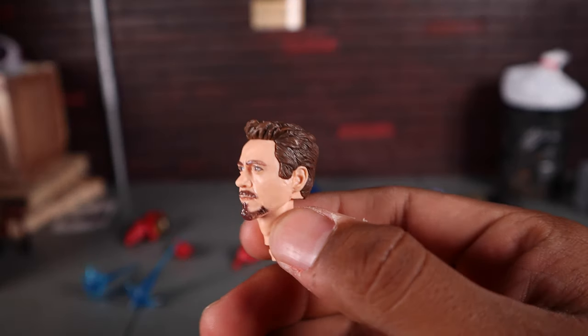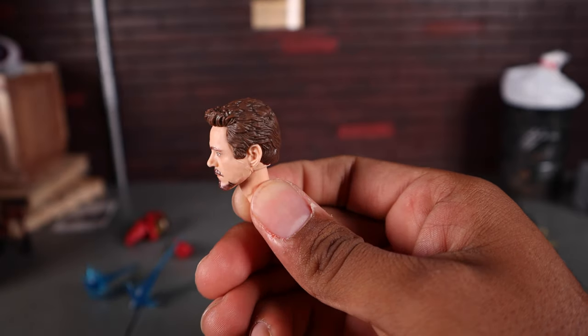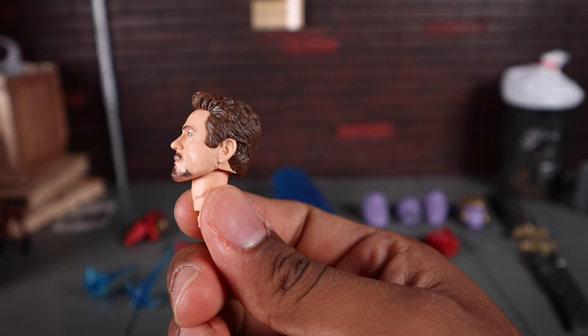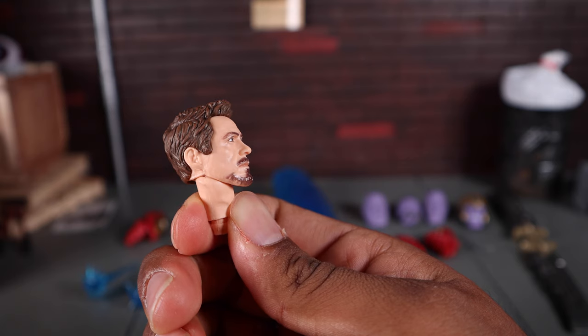I'm always dropping shit. As you can see, that is 100% Tony right there. Robert Downey Jr. Yeah, man. Yeah, especially from the side profile. Yep, that's him.